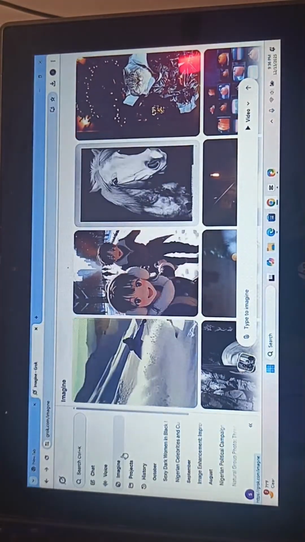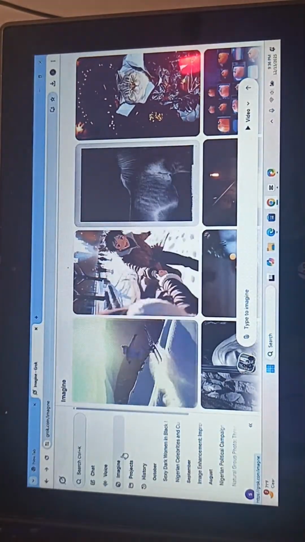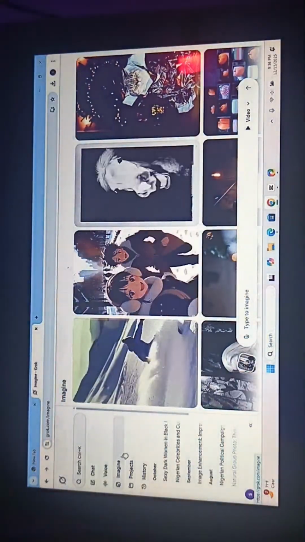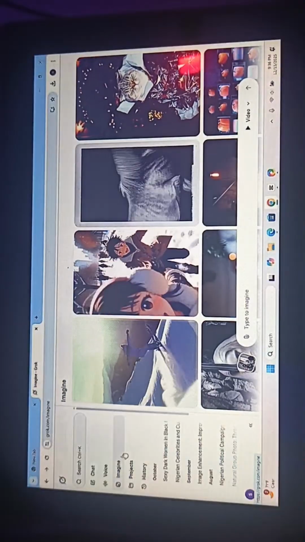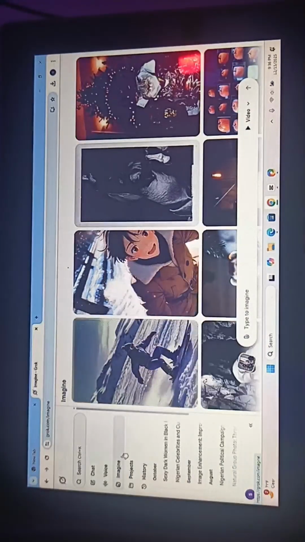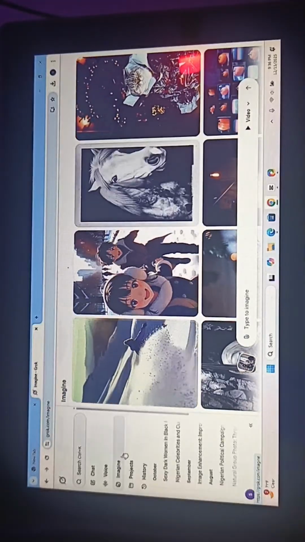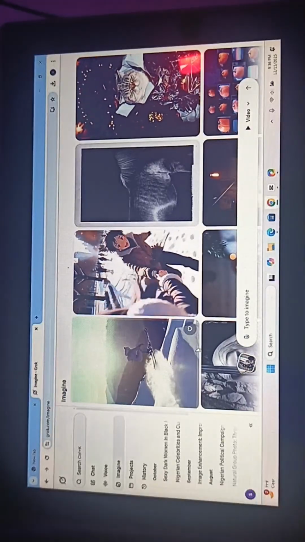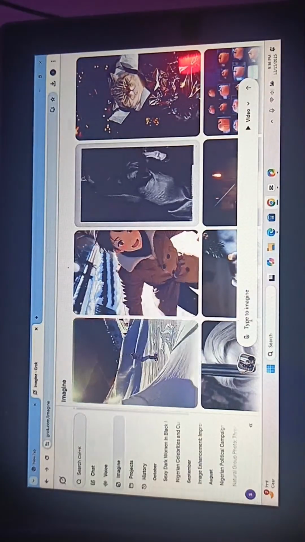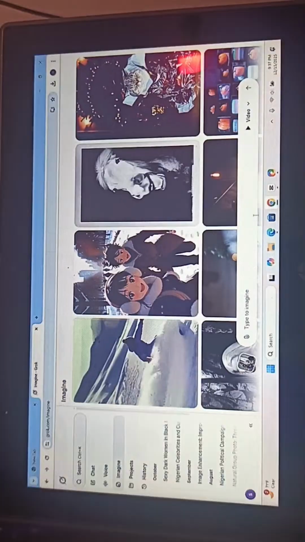This is how we are going to start generating it, and I'm going to show you how you can also create the video so that it will look consistent without missing anything. Yes, without missing anything. So make sure you watch this video to the end. After you come to this interface, when you click on Imagine, the first thing you have to do is head back over to ChatGPT.